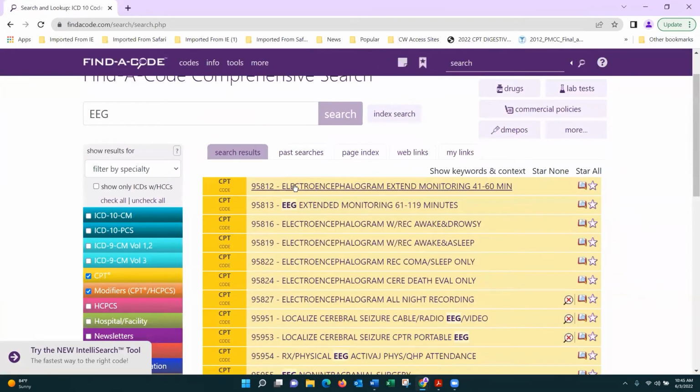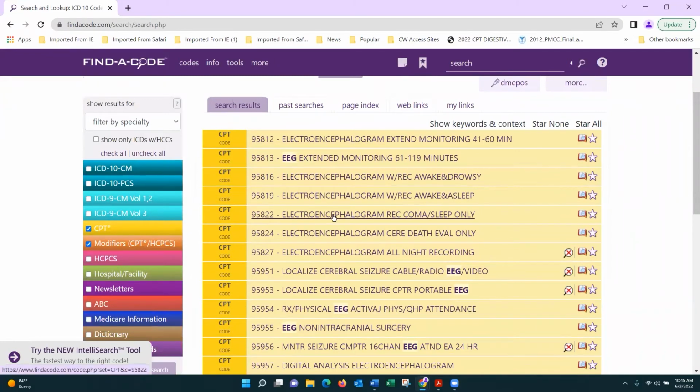All right, so if I look at my EEG options here and I just extended monitoring, it would have to be documented to assign these codes. So keep in mind that when you're coding procedures, the CPT codes allow you to be very descriptive. So any description that you have regarding a procedure could very easily play a part in your code assignment. Just like with this one, and it's right here.